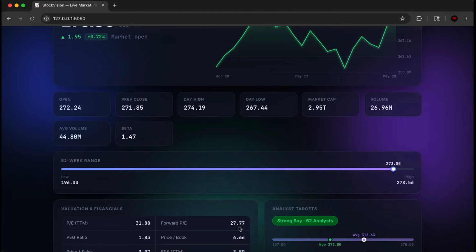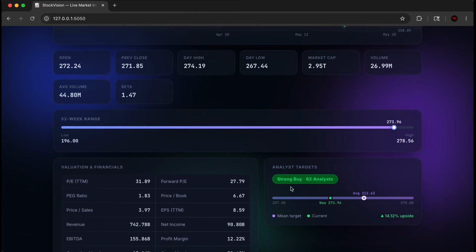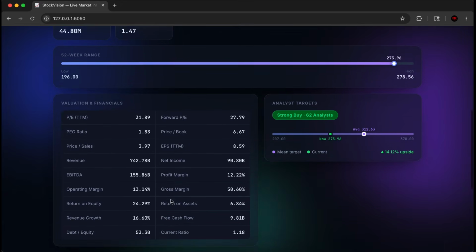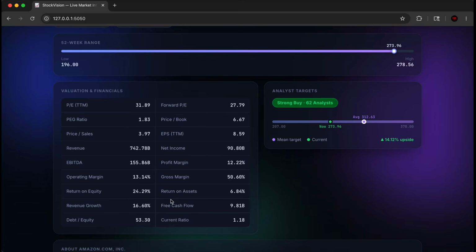It's very rare for the entire application to be working from a single prompt, but we have that over here, so that is also pretty great. So we're just analyzing how good the model is. We can see analyst targets over here. So it is giving us all the required data like we demanded in the prompt, which is another good thing. So we have a variety of different financial metrics over here that we can assess. So it's a pretty good application.